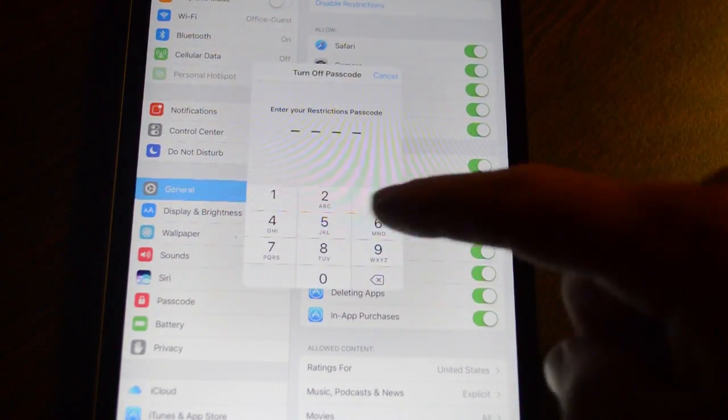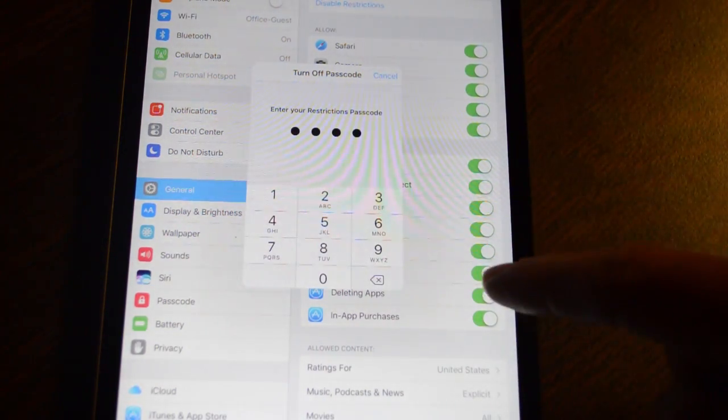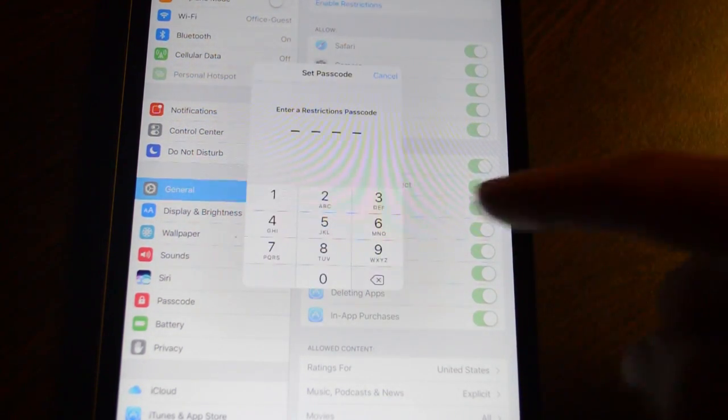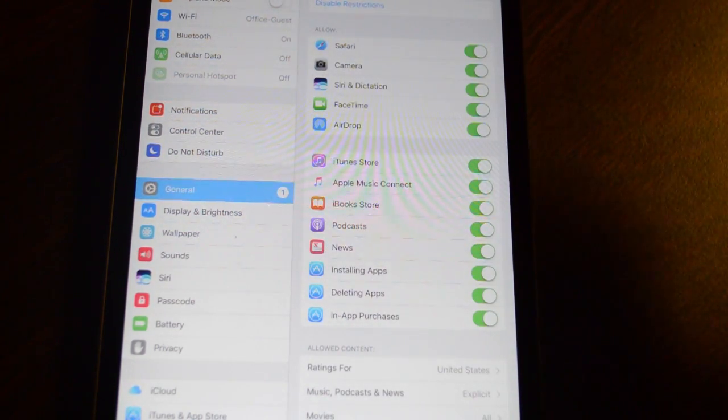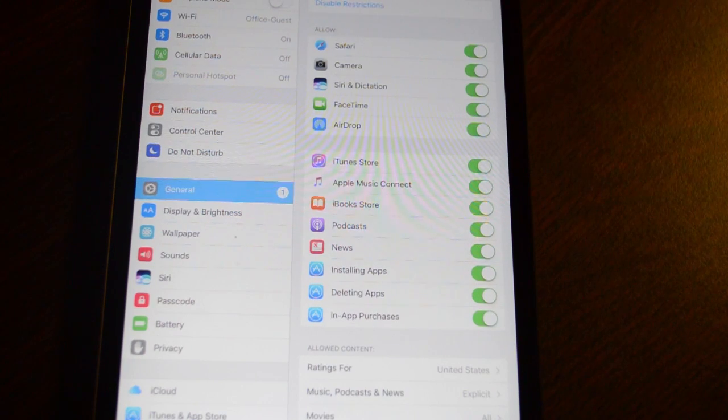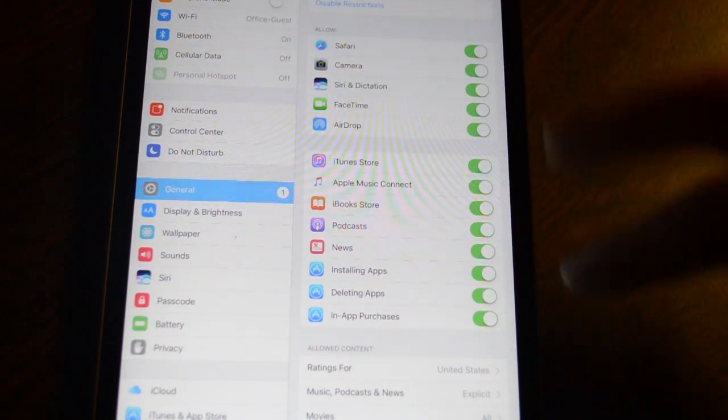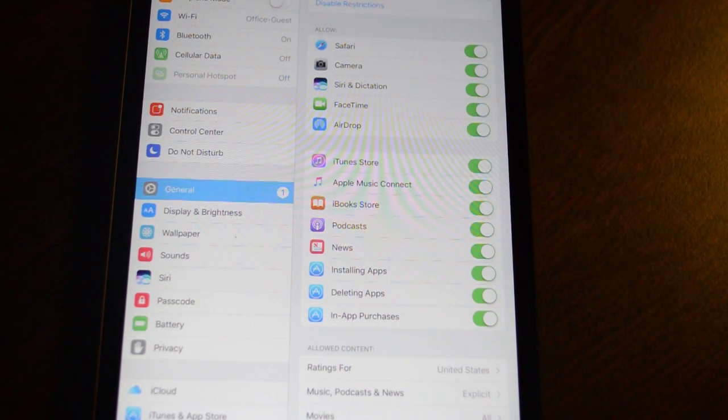And then to disable the restrictions, it's going to ask for that passcode. And then it's disabled. If you do that, if you disable the restrictions, it's going to make you reset them as soon as you log back in. So if I had gone in and set all the settings and then disabled, it's going to turn it all back on, and then I have to do it again.